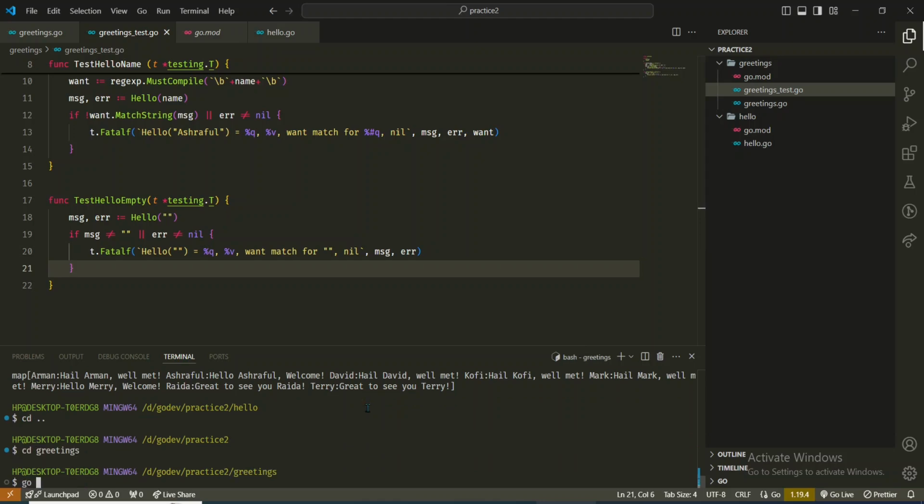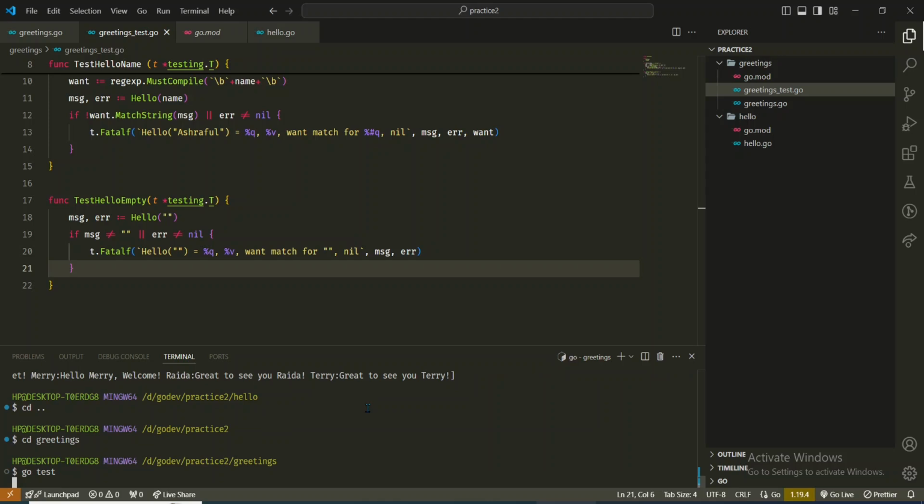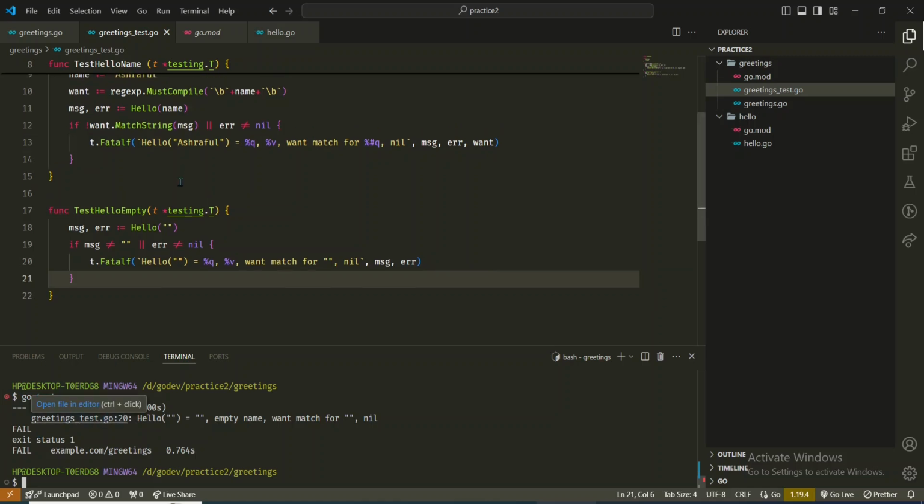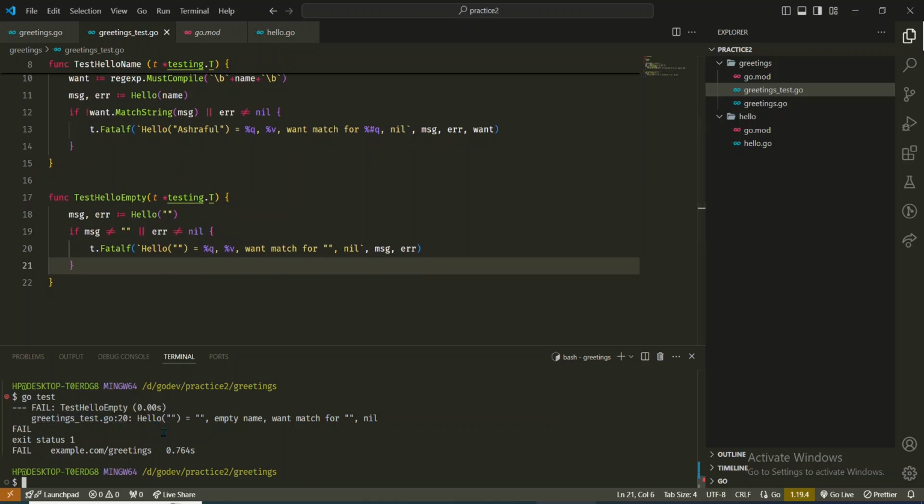Now we gotta run go test. Let's see. Yeah, it fails. Why? The empty string fails. TestHelloEmpty fails. Right? Why? Let us check.